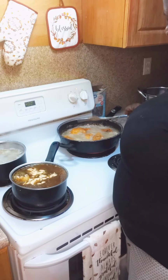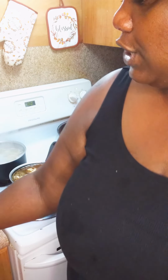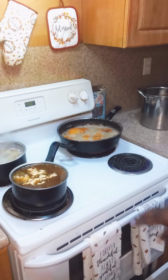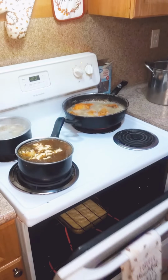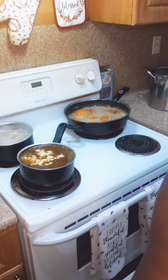And cornbread doing the same up in the oven, so we ain't got to keep worrying about that. So right now, we can just go ahead and look at this, you guys, as it's cooking up. That cornbread down in the oven, as you guys can see. And that's just what it is. Y'all watch how this process goes.